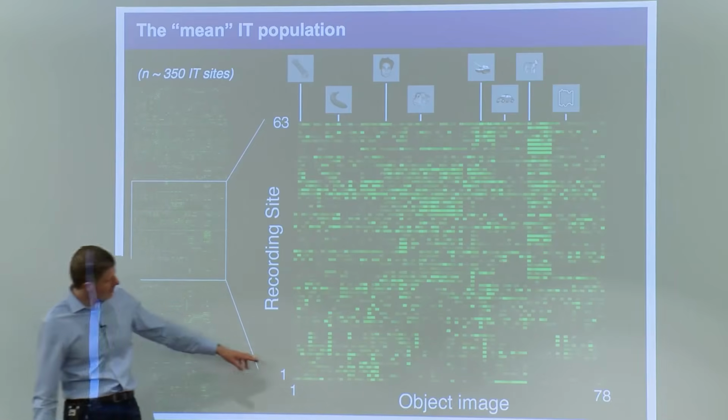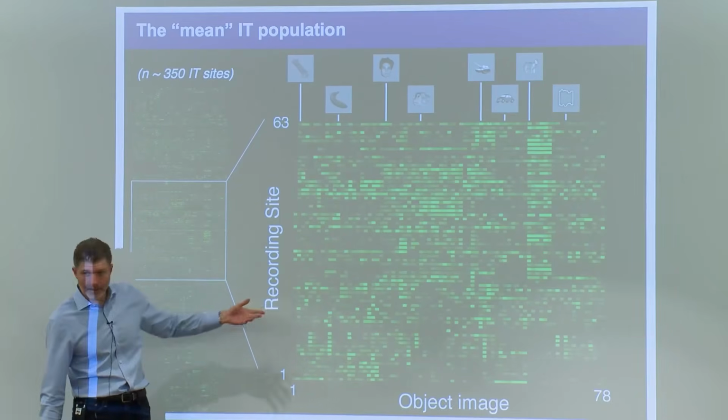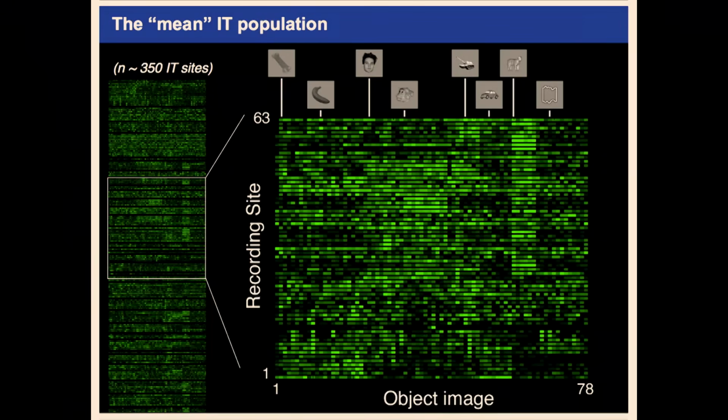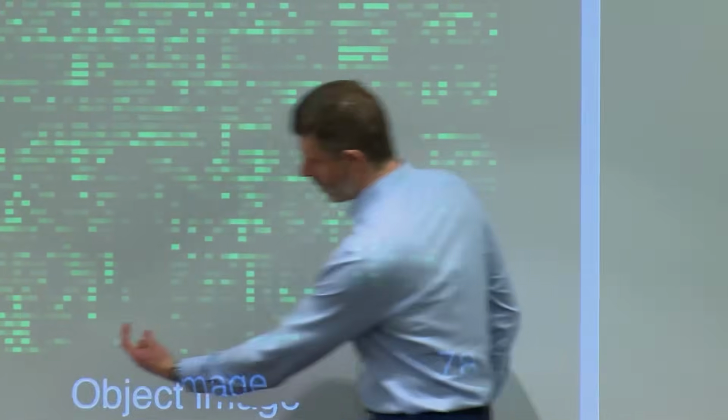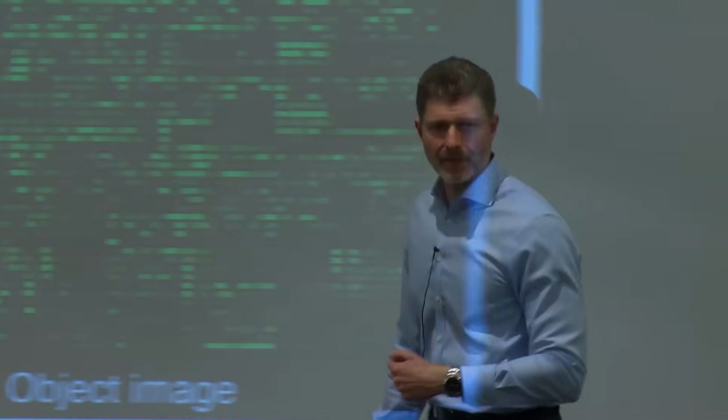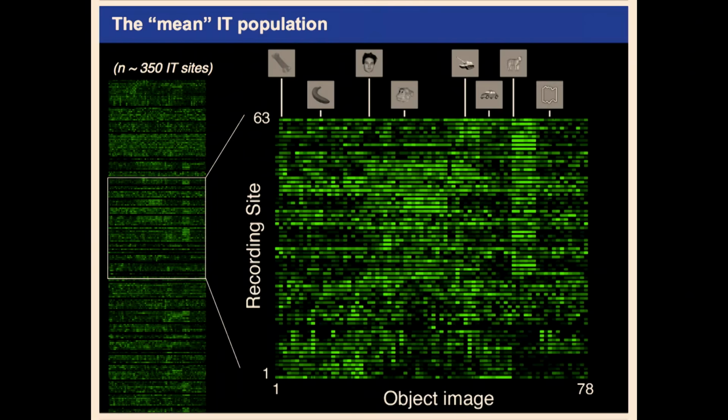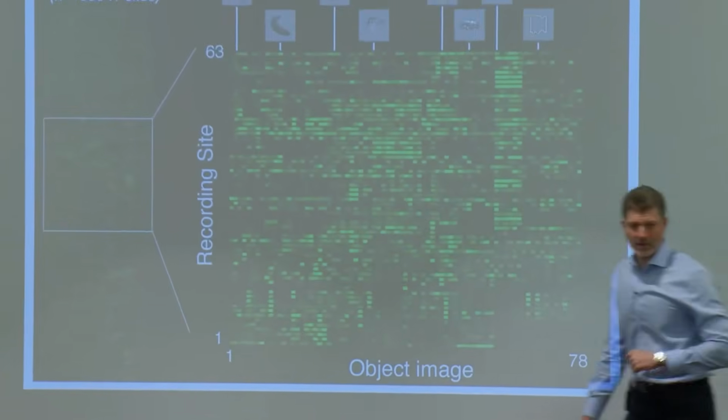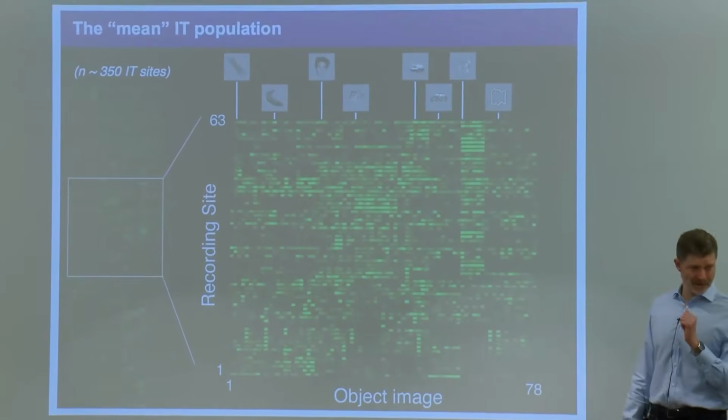And so you can see that particular recording sites respond more to particular images than others, right? Just this big, complicated set of responses. Okay, so now what we're going to ask is whether or not this neural representation makes information about objects explicit. Remember, the idea is that we think of a particular image as being represented as a point in, well, here we're seeing 63 recording sites. They had about 350 in total. So it's a point in a 350-dimensional space.